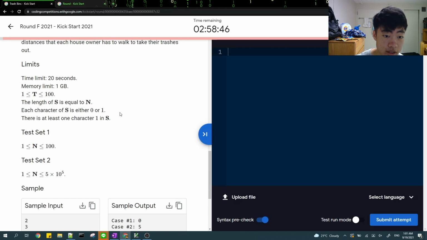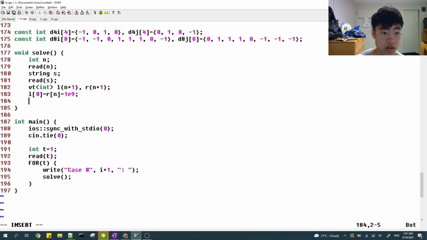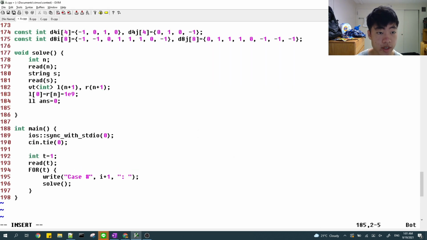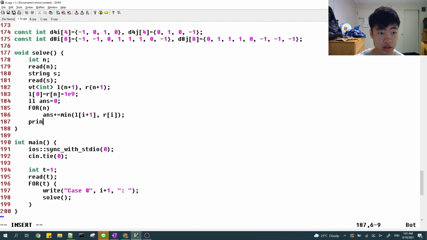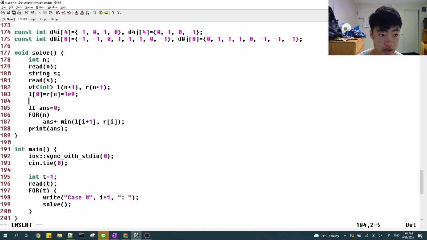And then the final answer. For the final answer, we basically just sum from, take the min of l+1 and r. So now I just need to compute this array.